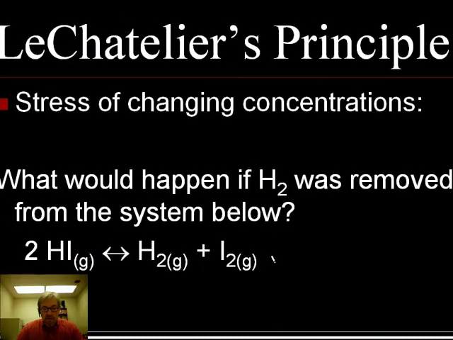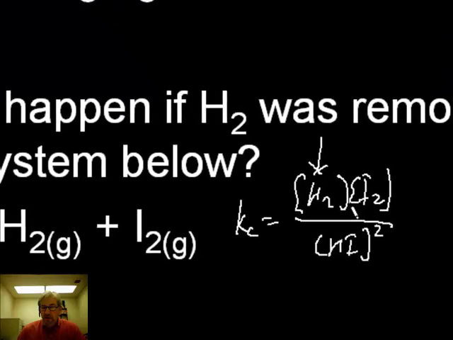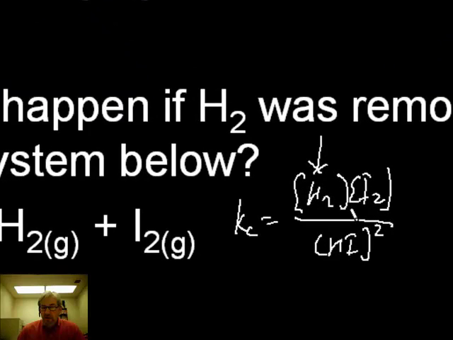Now let's ask ourselves, what would happen if a product is removed from the system? So in this case, H2 is removed from the system. Well, if it's at equilibrium, Kc is equal to concentration of H2 times concentration of I2 over concentration of HI squared, and that all works out to the K value, 0.16, under the conditions that we had earlier. I've now removed H2, so the concentration of H2 drops from what it originally was. This means that the mass action expression is no longer Kc. Just like we saw when we added extra reactant, the Q value is too small.